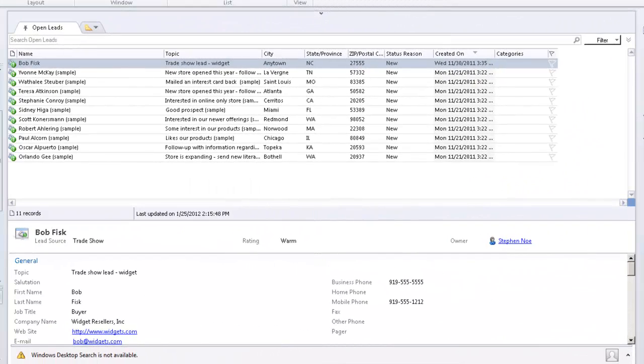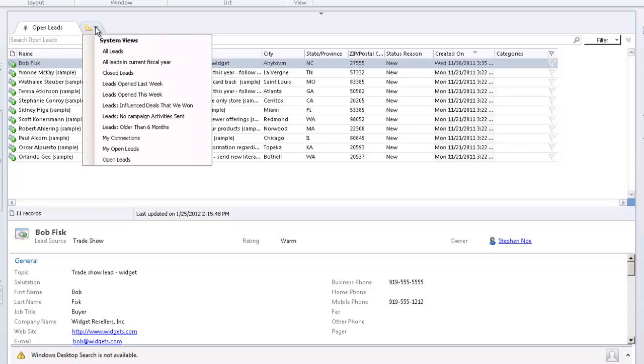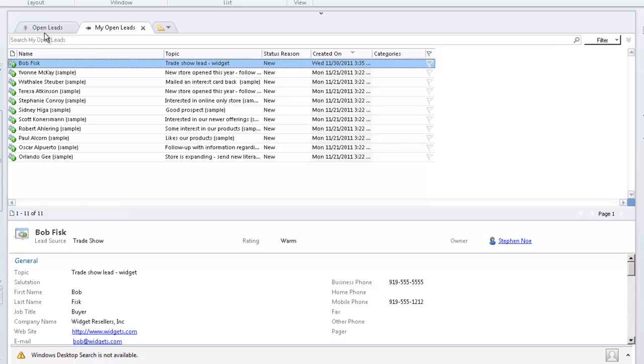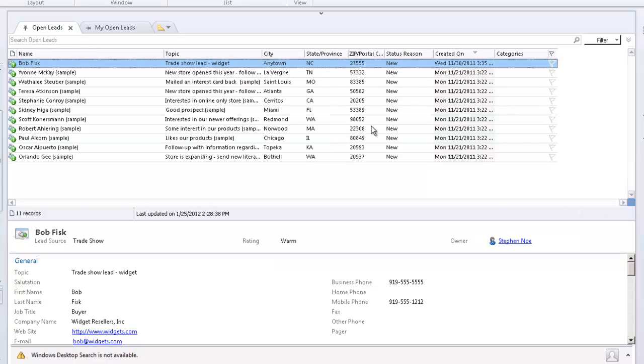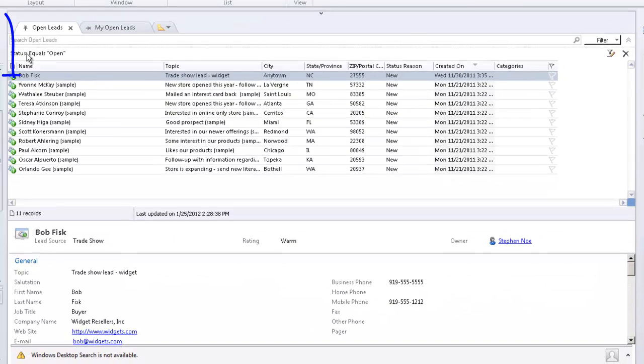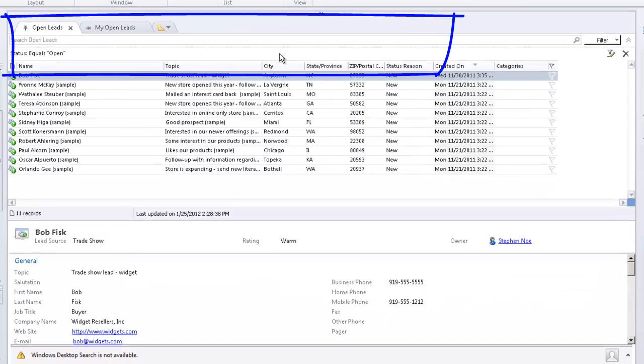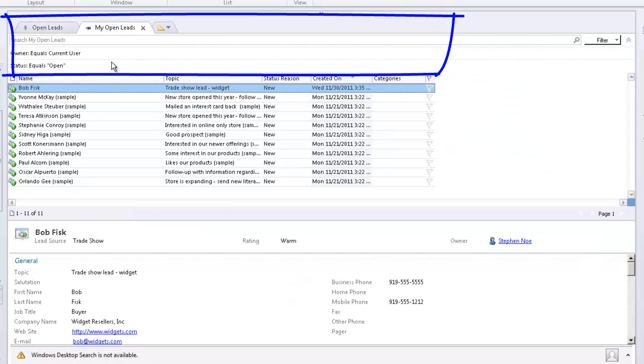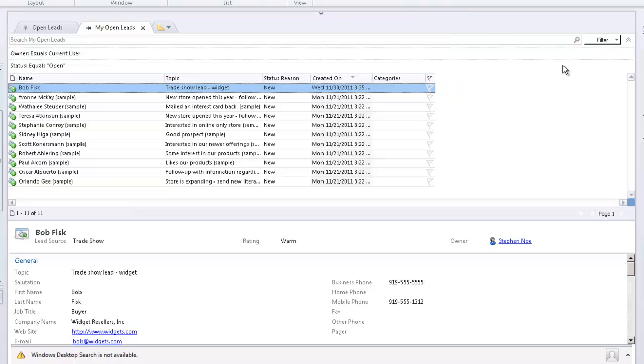So next, let's take a look at how we would apply filters to a view. First of all, so I have some more examples, I'm going to go ahead and open up another view real quickly to My Open Leads so that we have two open. I'm going to go back to Open Leads, and now I'm going to open up the Filters section on the form. You do this by hitting the double down arrow right here, and this opens up a section which displays the filters that are currently in effect for the current view. And you'll notice as we switch from one view to another that this changes to demonstrate exactly which filters are in play.